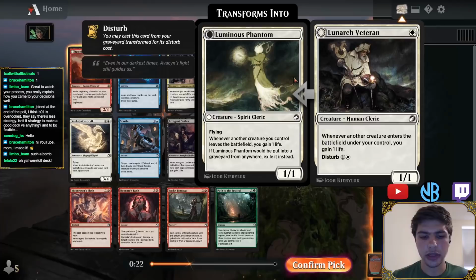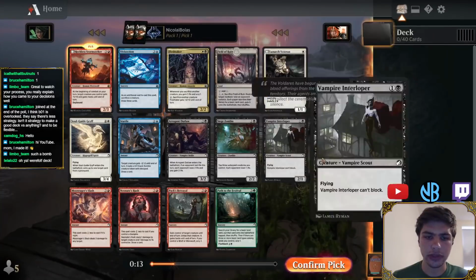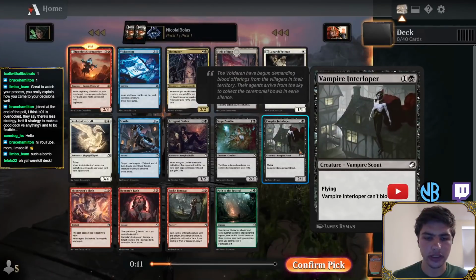Lunarch Veteran does really well in the white decks if you can play it early, so I like this card as well. Nice little value engine because you can get the back half as well and gain some life. And then Flesh Taker, pretty reasonable card, but it is gold. I like Vampire Interloper a decent amount as well.